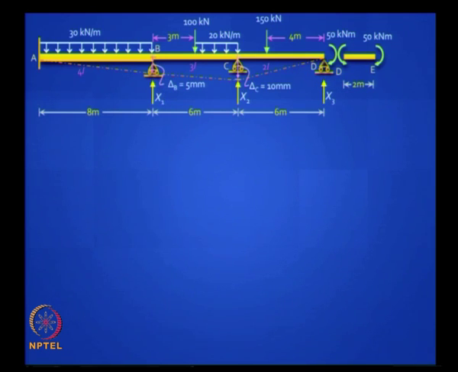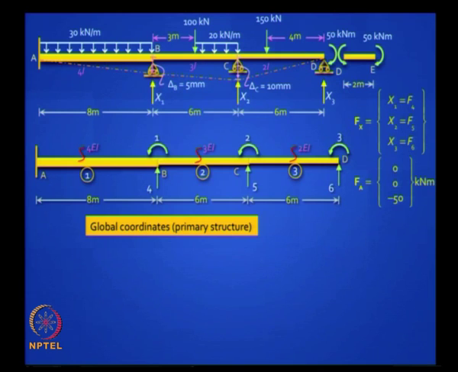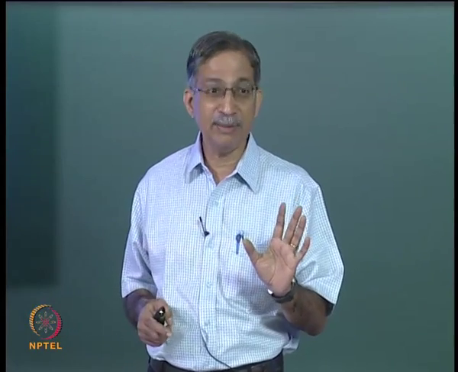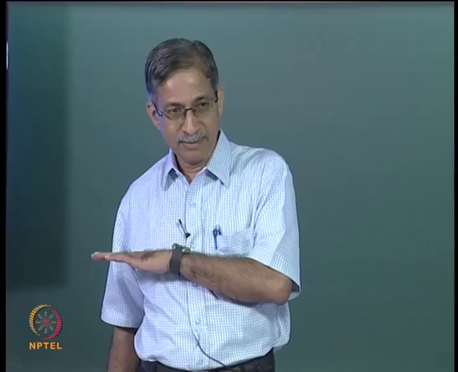Well, first global coordinates. You have 6 of them here, that is the minimum you have, because you have 3 rotations on top, 1, 2, 3, and you have these 3 redundants 4, 5, 6. Is it clear? You can number them any way you want, but normally we would have put the vertical translation as 1 and the rotation as 2, but here this is the flexibility method, we are biased to forces, not to displacements, and we have said that all the redundants we put at the end of the list. Is it clear?